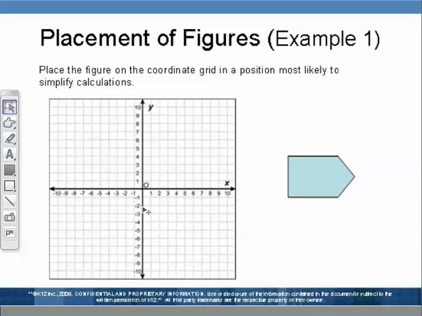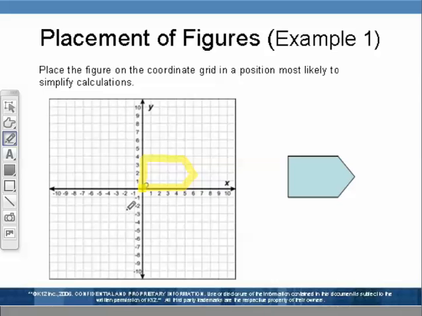Okay? So if I were wanting to do something with this type of an object, I might want to think about placing that object right at the origin. Why? Because a lot of my calculations involve using 2 points. And if I can use the origin as one of those 2 points, that means I've got 0, 0 in my calculation. And if I'm subtracting 0, I can do that in my head, and I don't have to use the calculator for it. Or if I'm adding 0, I can do that in my head, and I don't have to use the calculator for it.